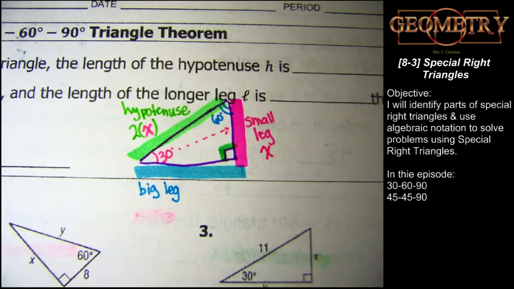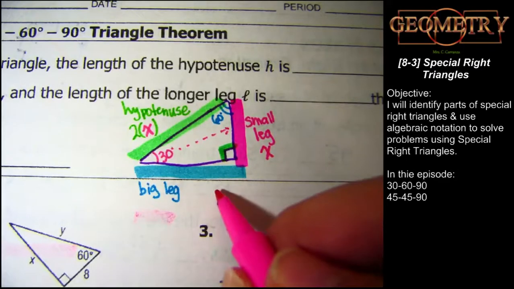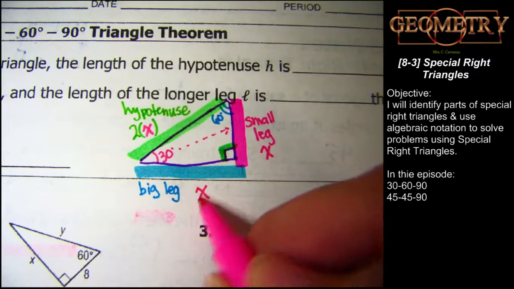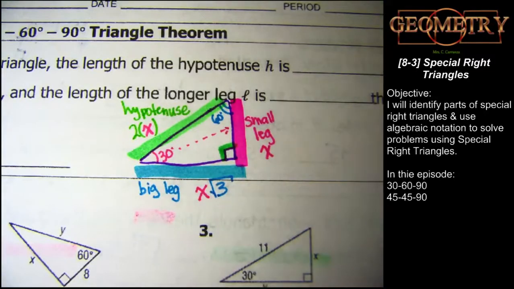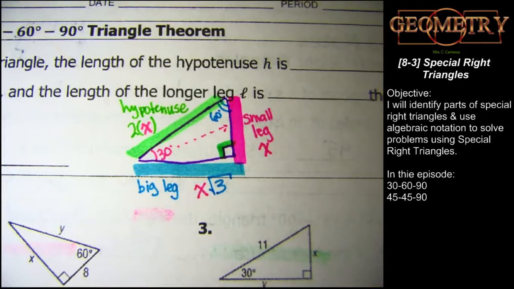Yes? All right. Let's look at the big leg. The big leg is whatever the small leg is times the square root of 3. Again, said value square roots of 3. If my small leg was 1, my big leg is 1 square root of 3. Very good. You said 1 times. It's fine. We're saying the same thing.